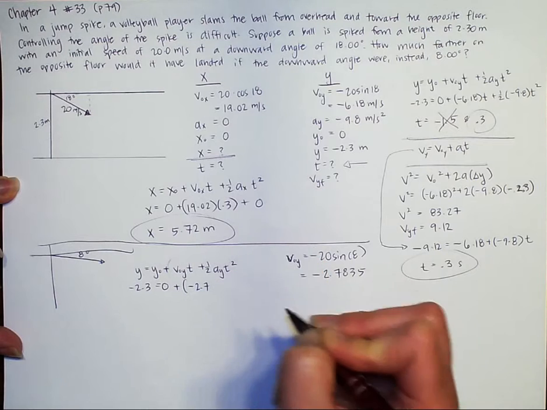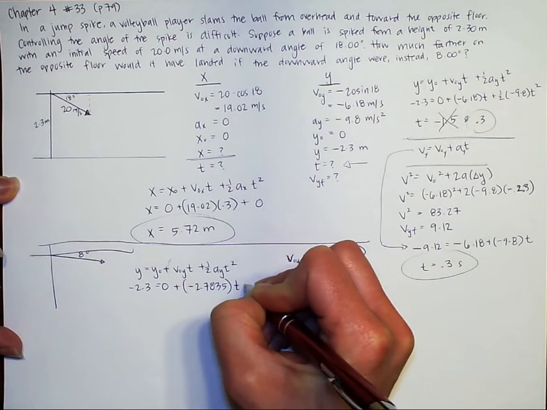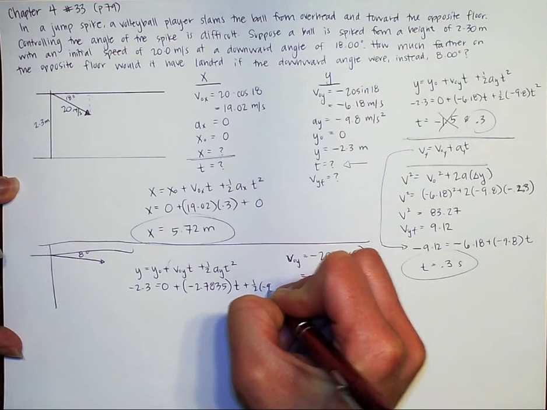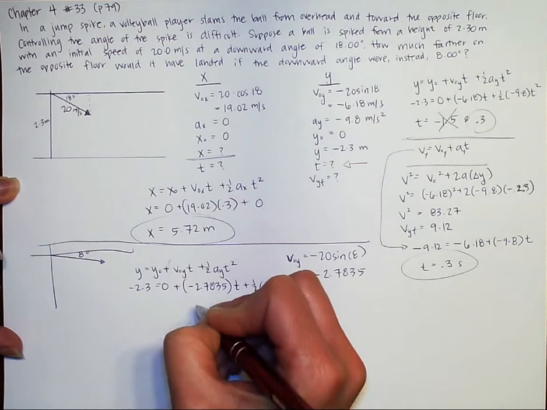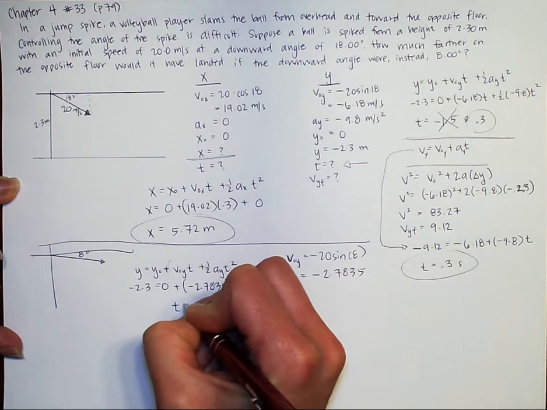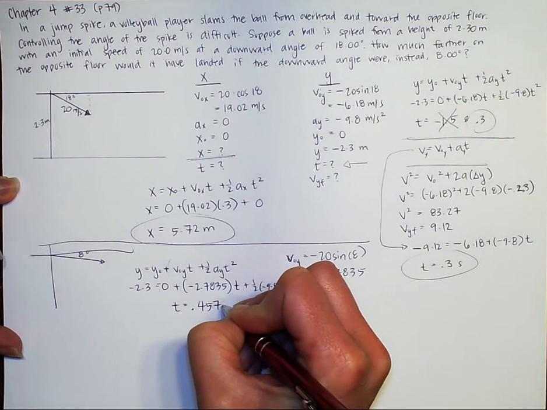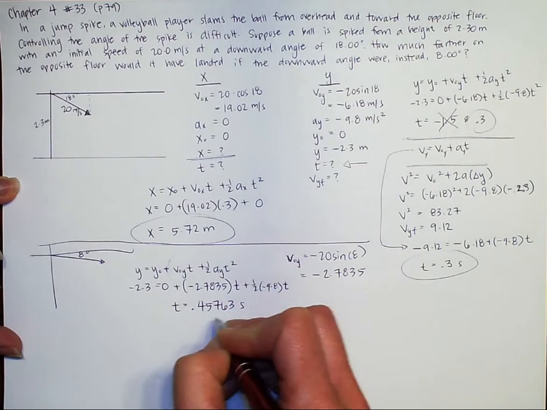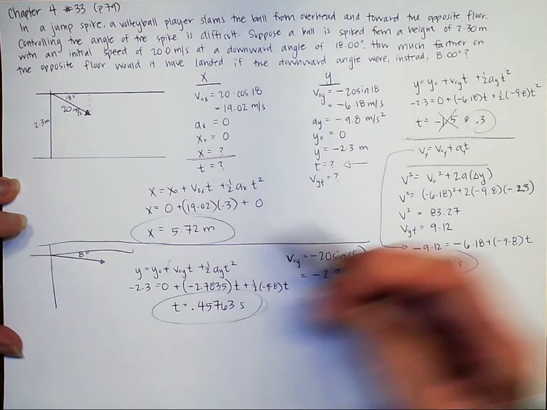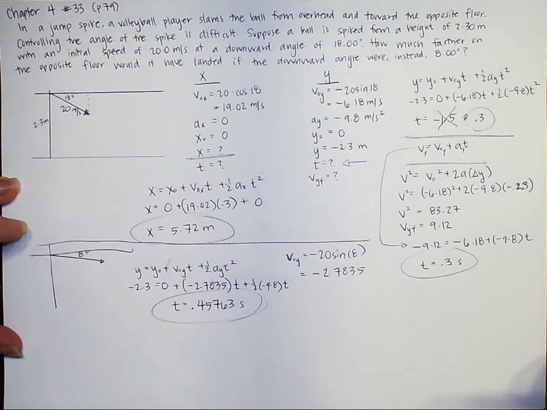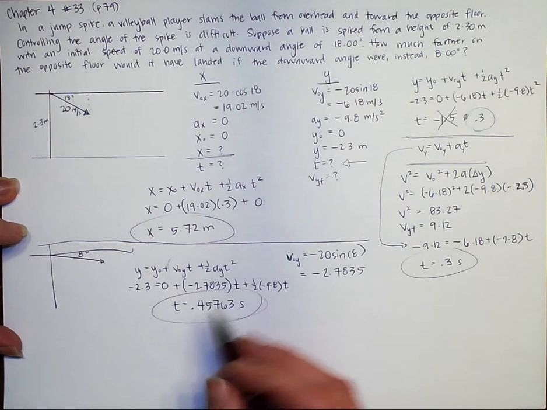So I'll go over here, plug it in. Negative 2.7835 times time plus 1/2 negative 9.8 times time squared. And we find out from this that the only viable time that we can use, because it's our positive time, would be 0.45763 seconds. So now we have the time with this other angle. And we could have gone about it in this way too, if we didn't want to use a quadratic, but it's your choice. There's a lot of different ways to go about doing kinematic problems in this way.